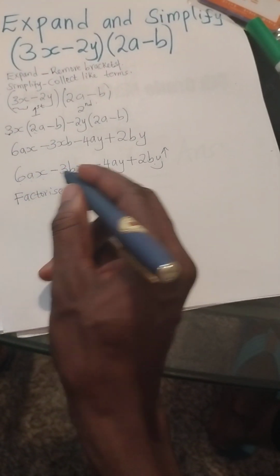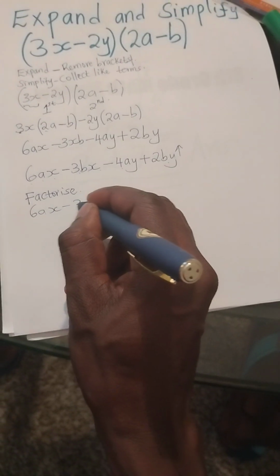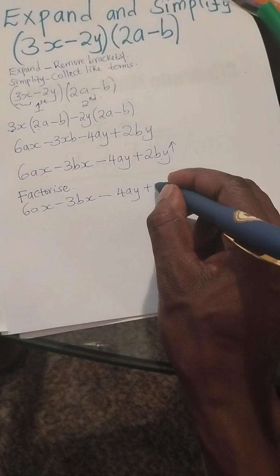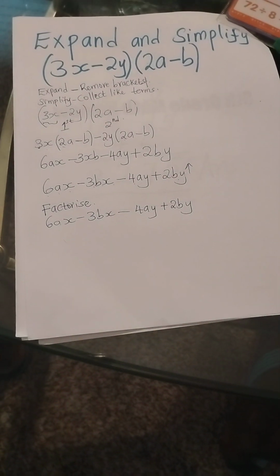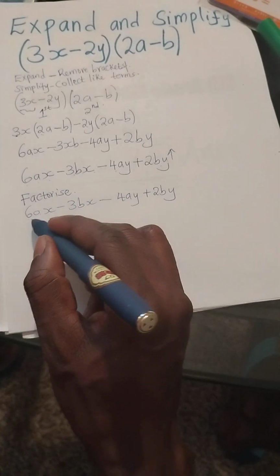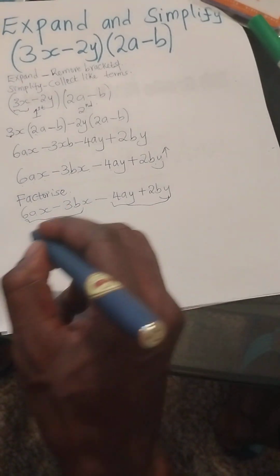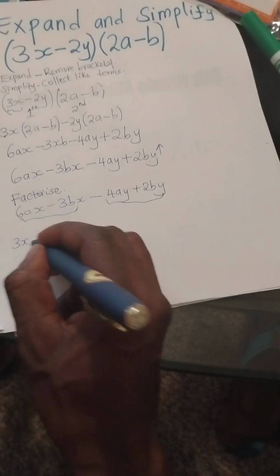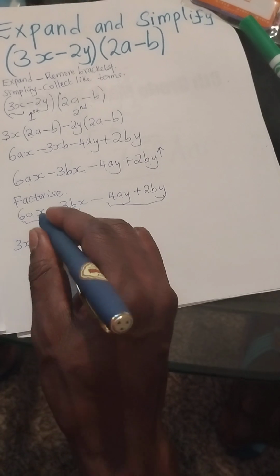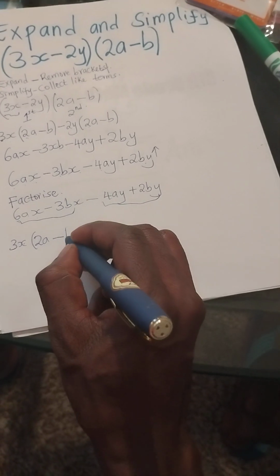Can we factorize? They are already collected in terms of common variables. So 6ax minus 3bx minus 4ay plus 2by. I just want to confirm that our answer is correct. So we are proving. Now, how do we prove? Here, what is common? I'll factorize these two and I'll also factorize these two. So now I have here 3 is common. X is common. Into bracket, 3 into 6 is 2a, because x into x is 1. Minus 3 into 3 is 1, x into x is 1, 1 times b, minus b.